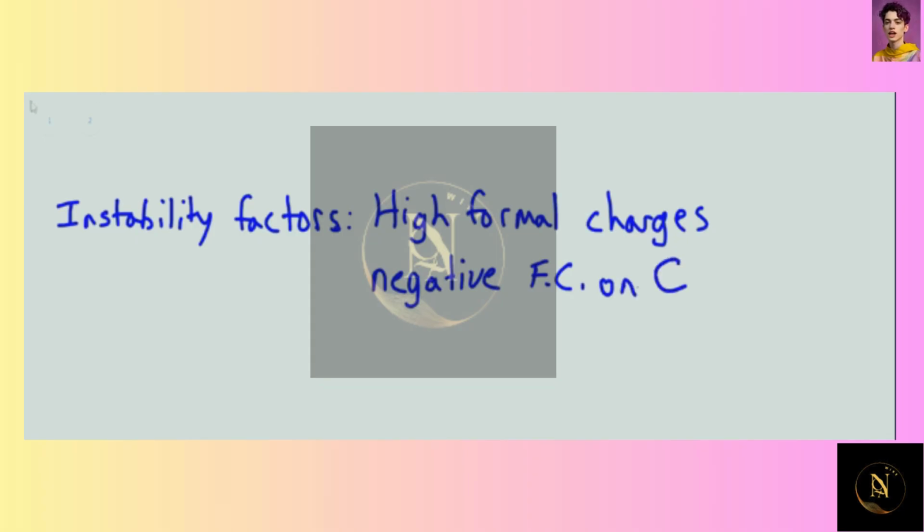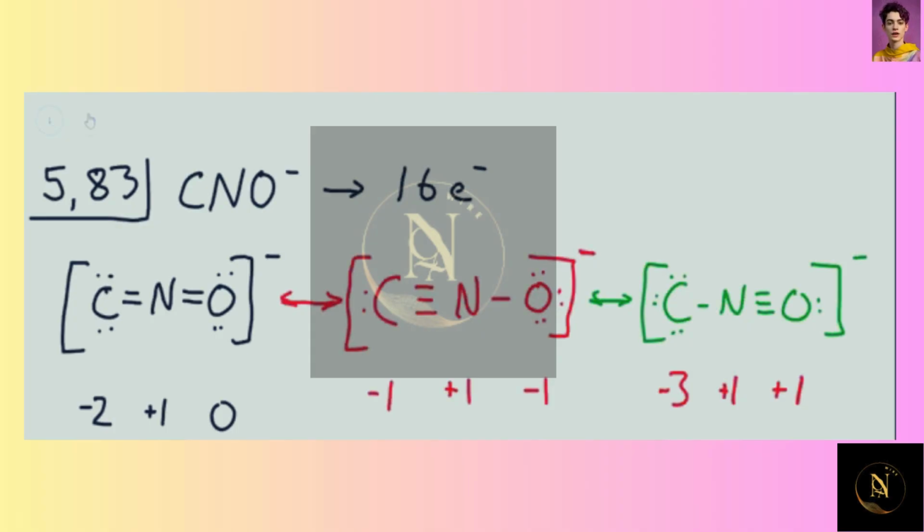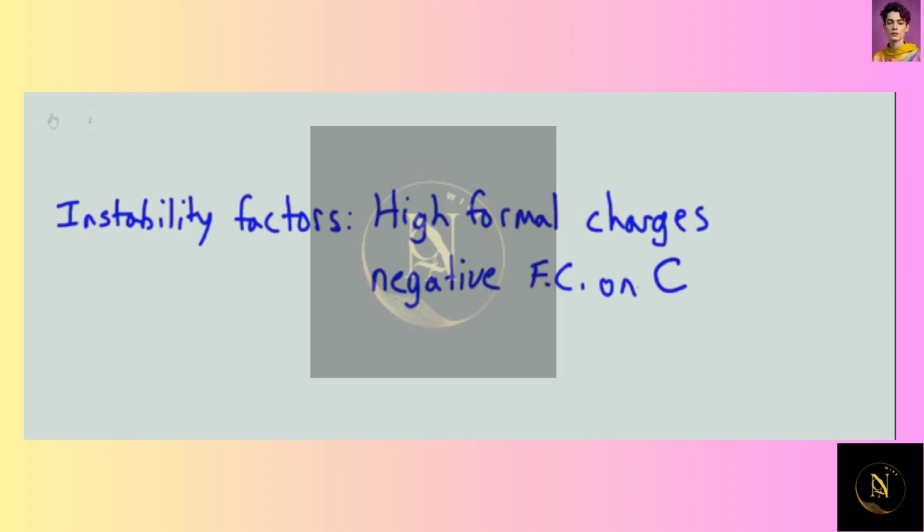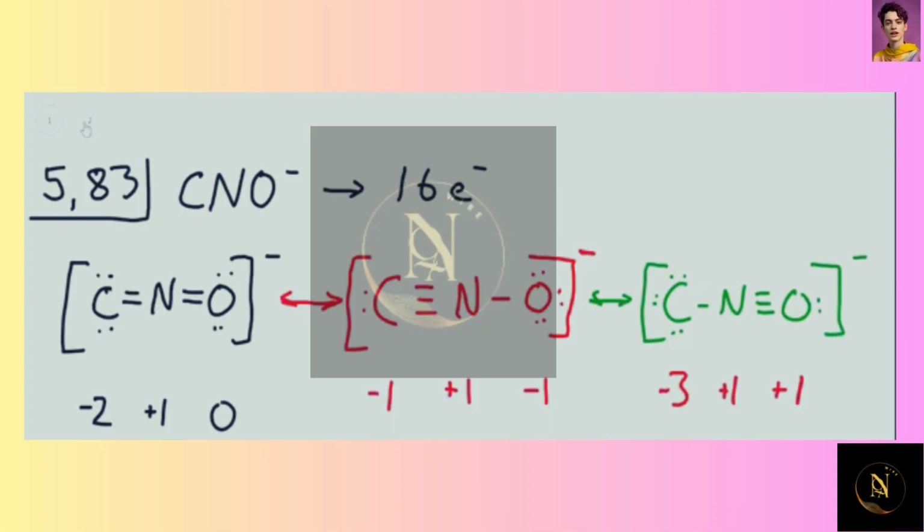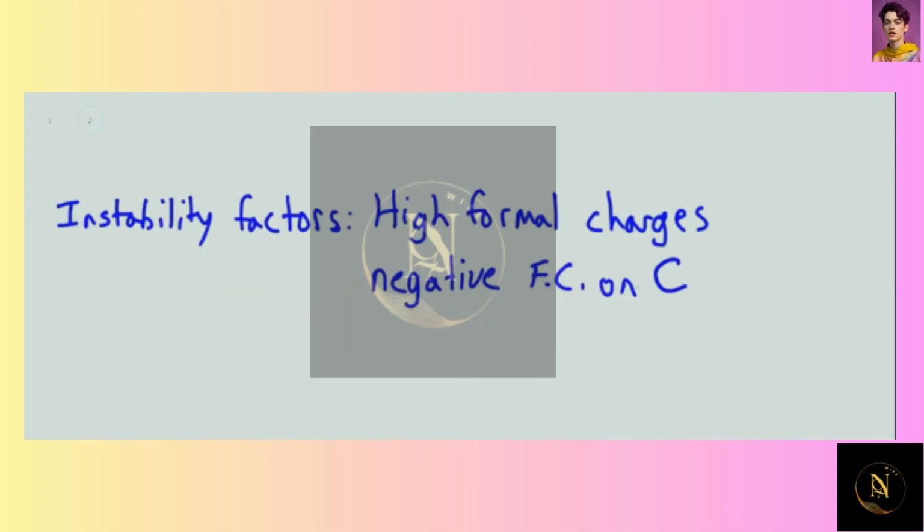And finally, the third factor which contributes to this is the fact that in all of these, we have a positive formal charge on the nitrogen. Nitrogen will be more electronegative than carbon, so it should be negatively charged, if at all. And so in each of the resonance structures here, we have a positive 1 charge on the nitrogen. This alone wouldn't be a huge factor contributing to instability, but coupled with all of the other factors, it creates a very unstable anion.